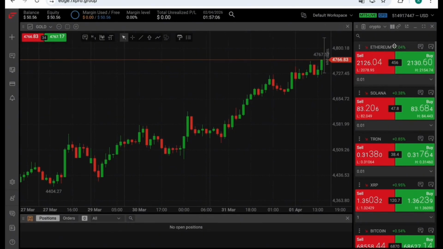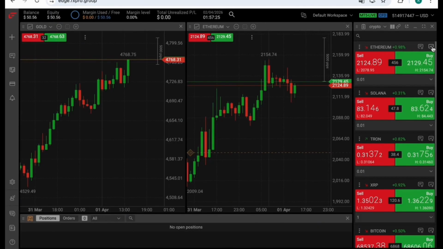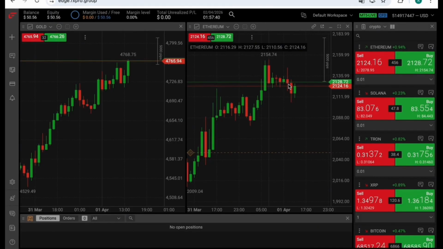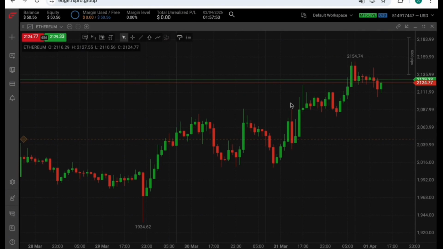Now let's go back to the quotes again. If you want to open up an additional chart for any instrument, you will first need to select the specific quote you want. Then hold down this button in the upper right corner. After that, another chart will open next to your main chart. If it's inconvenient for you to analyze the chart in a small window or you want to make markings comfortably, you can click on the enlarge button here and the chart will open in full screen. It's much more convenient this way to make sketches, mark levels, and simply analyze the market situation calmly.